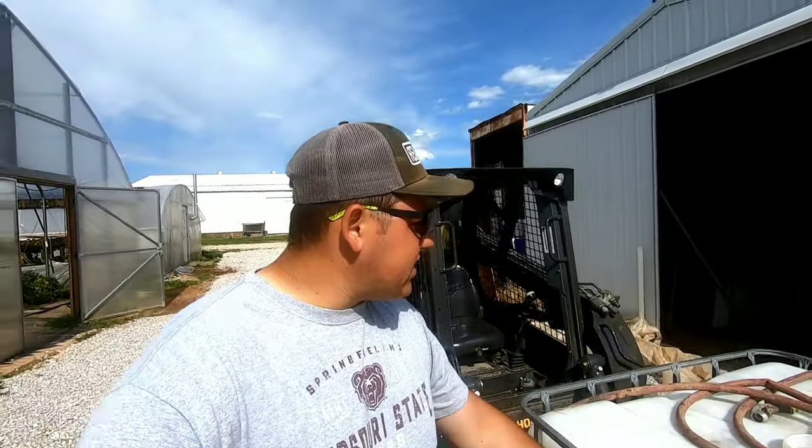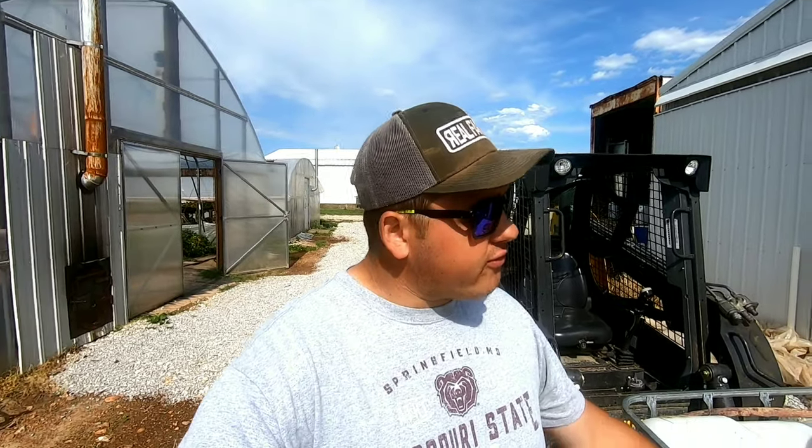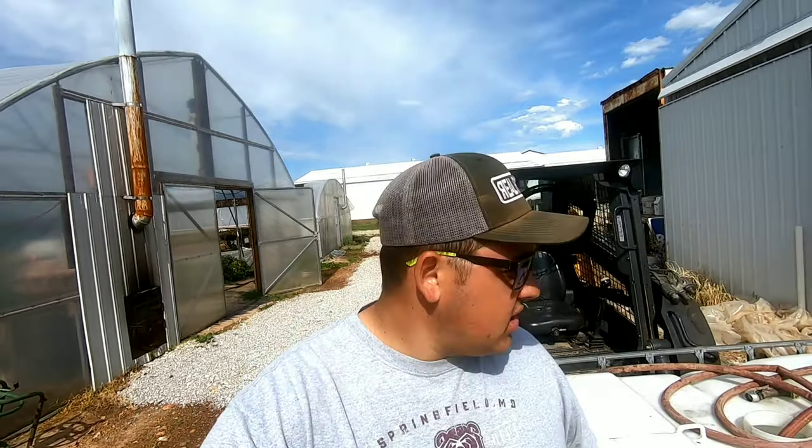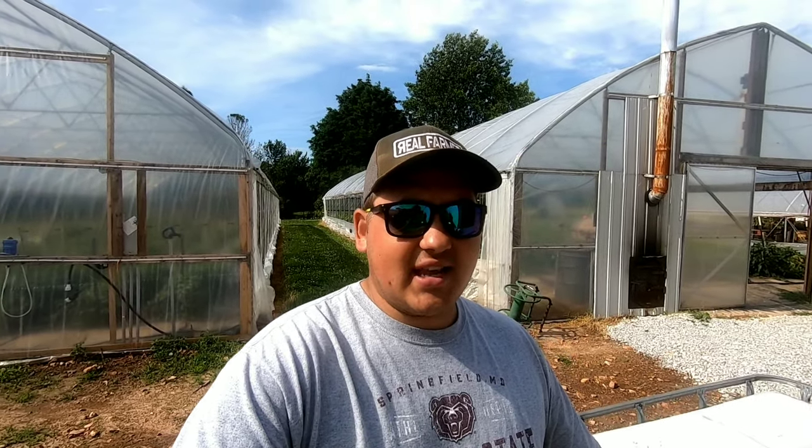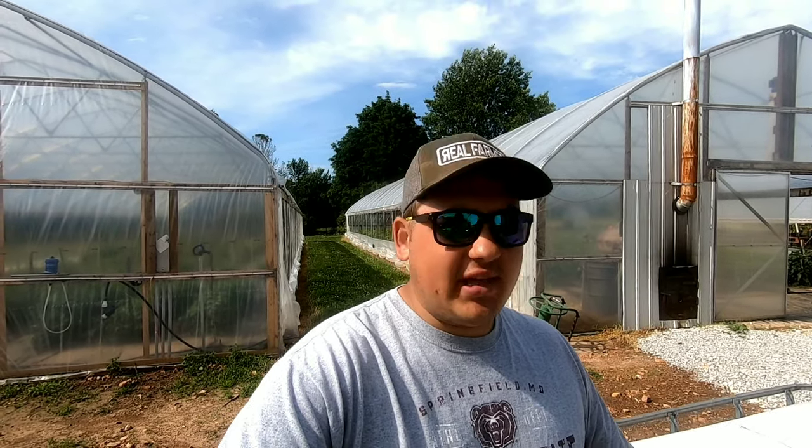So it is the next morning. Last night, I actually planted almost 3/4 of a row, just testing it out, seeing how it works. But this morning, we are filling up this tank again. It's just a 250 gallon tote. The thing that I'm adding to it is some ammonium sulfate, and I'm also adding a high phosphorus fertilizer. I think it's like a 5-48-12 or something like that, just a really high phosphorus.